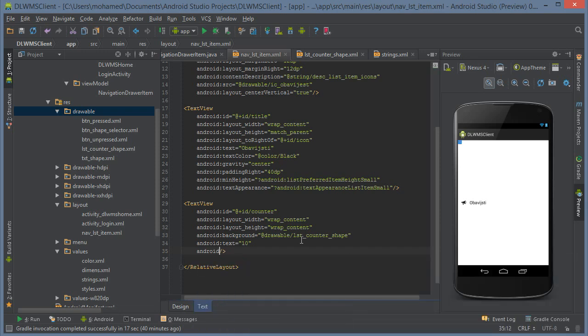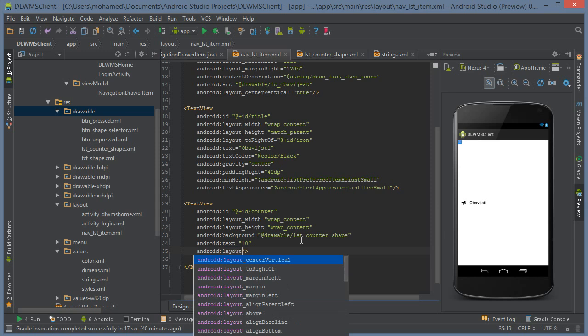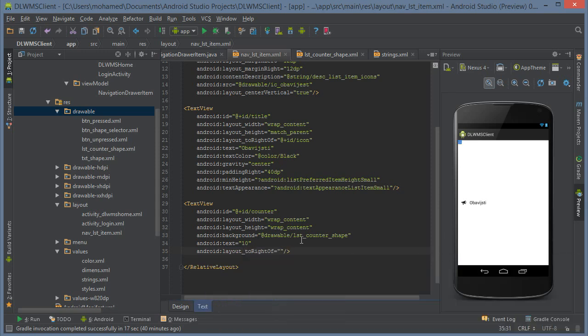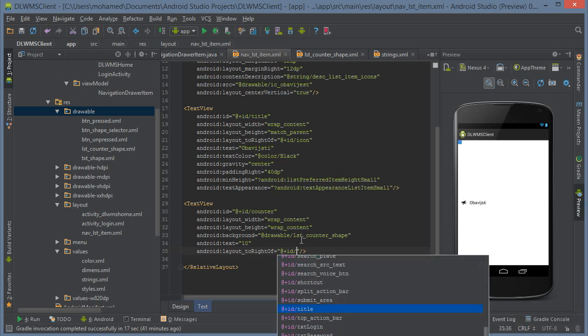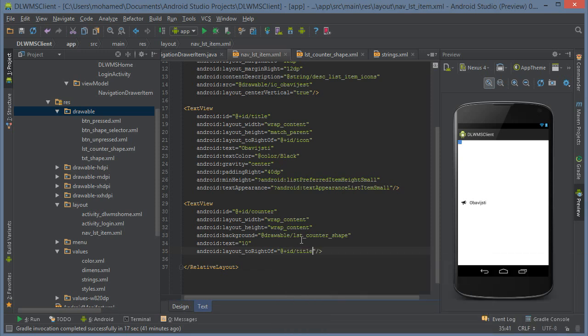Now, first of all, we need to say layout to right of, because again, it's to the right of the ID of the title, or the label itself. As you can see here, it's shifted right there.